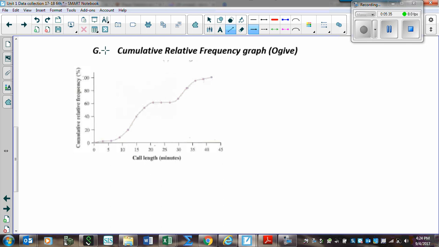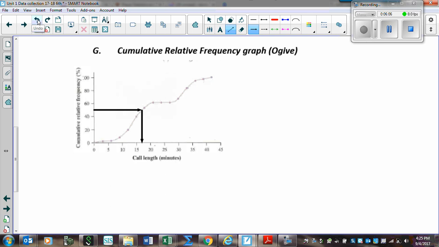Okay. The other thing is, if you were to be given a percentile, you could find it by going the opposite direction. For example, if we were asked, what's the median call length? Well, what I could do is go to the 50th percentile, which is what the median is. Half the calls would be longer and shorter. Go across until I hit the graph. And then when I hit the graph, I draw a vertical line. And so now I can say, it looks like about a 17-minute call length is about the median call length.